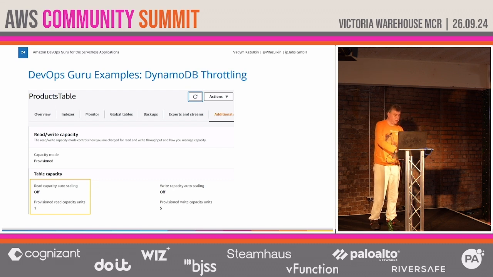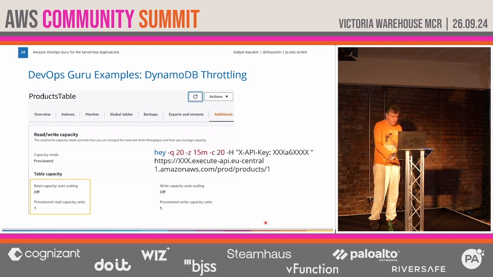For the ease of the experiment, I used provisioned mode and simply set read capacity to only 1. It's very easy to throttle such a DynamoDB table, and that's what I will be doing with Hey. 20 containers, 20 requests per second per container, for 15 minutes, more or less stress testing this API, which points to a get product by ID Lambda function going from API Gateway to DynamoDB.